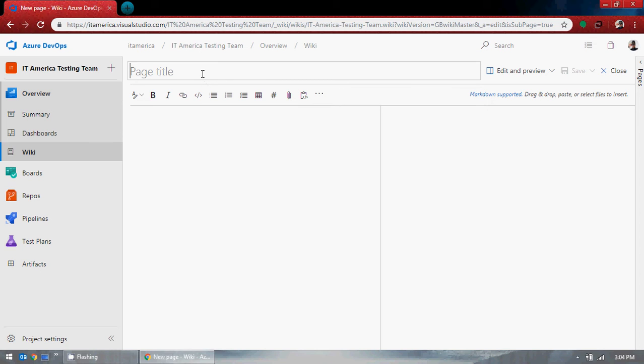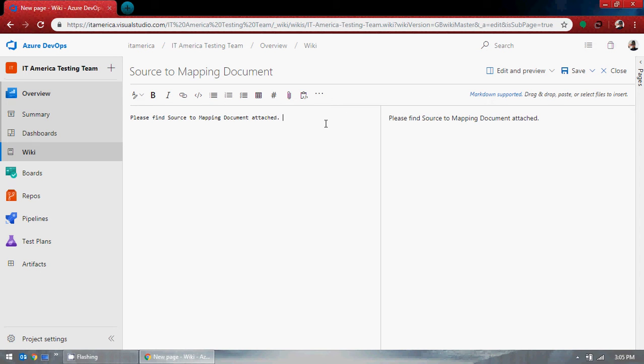Okay, so here what I'll do is mapping document, so source to mapping document. What I'll put here is, please find mapping document attached, right?